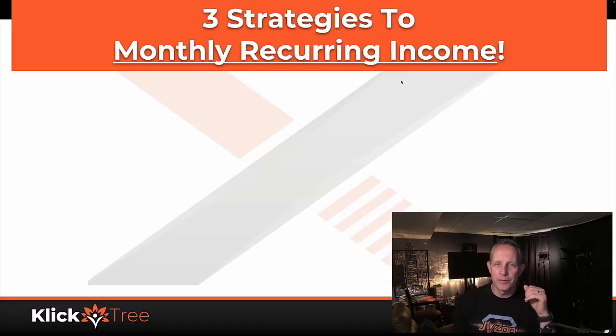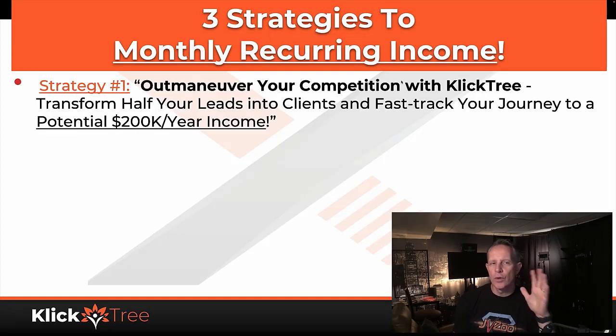Let me talk about first the strategy. We're not going to go over all the 3 strategies in this demo, but we're going to go over the first 2. If you want to see the 3rd strategy as well, make sure that you buy the application and you'll get the training with it. So the first strategy is how to outmaneuver your competition with KlickTree. Transform half of your leads into clients and fast track your journey to a potential 200,000 a year income.